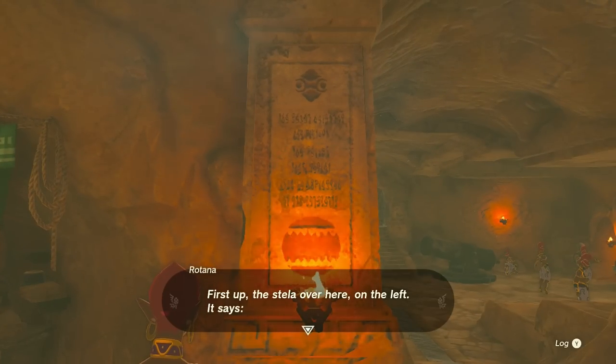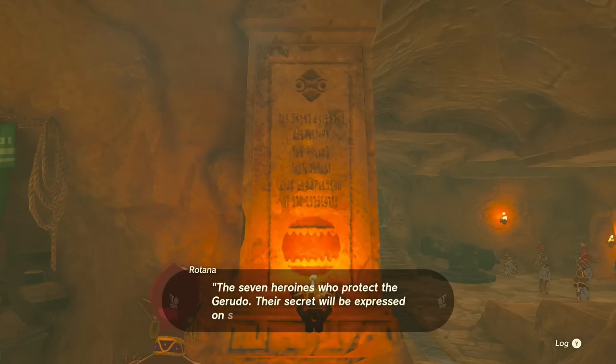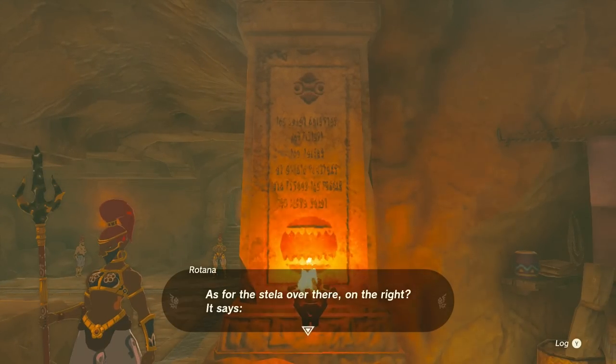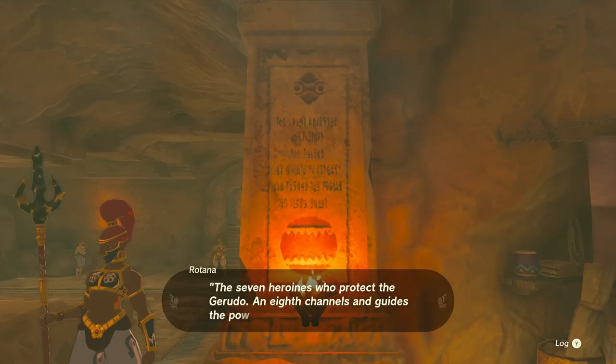First up, the stela over here on the left, it says the seven heroines who protect the Gerudo, their secret will be expressed on six stelae. I don't know what these words are. And for the stela over there on the right, it says the seven heroines who protect the Gerudo and an eighth channels and guides the powers of these seven.